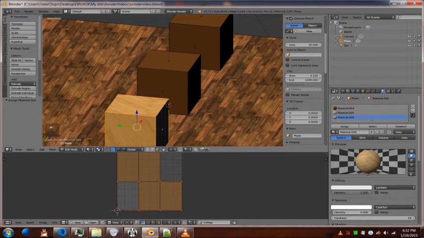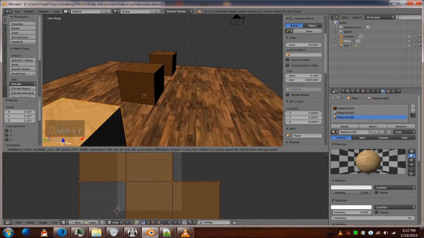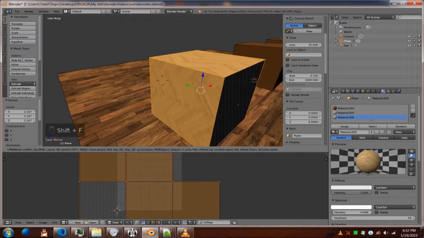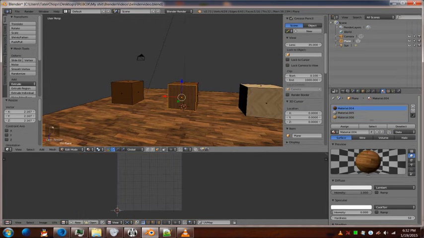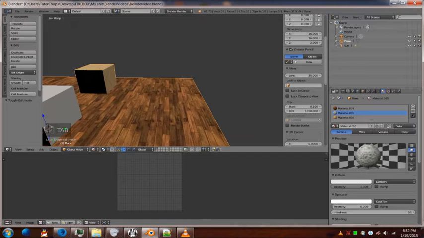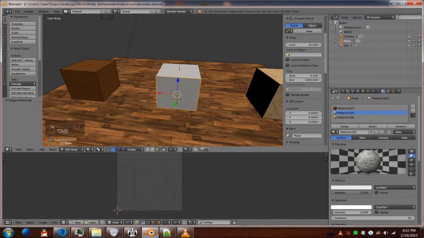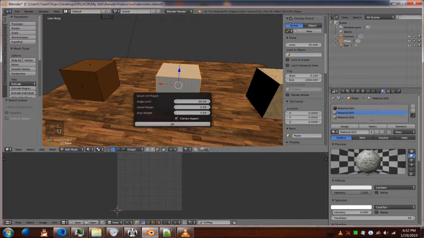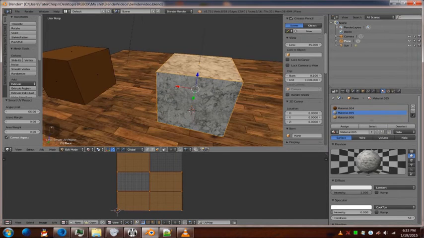Basically I'm just going to add a texture to each cube and give you an idea. This is the most complicated part of 3D modeling though. Making the mesh, which is the geometry, is not as difficult as actually mapping the textures to the objects. There are tons of Blender tutorials out there to figure this stuff out.